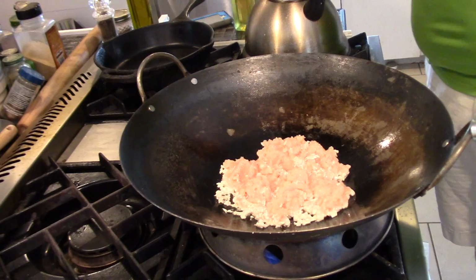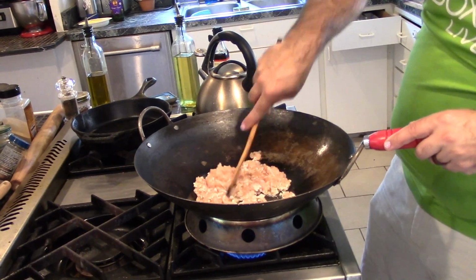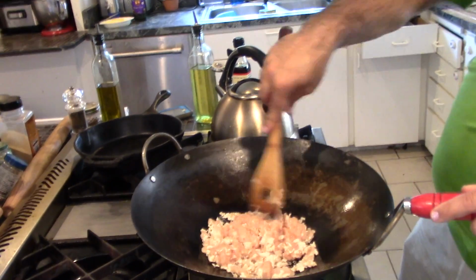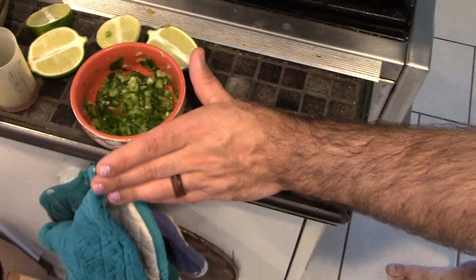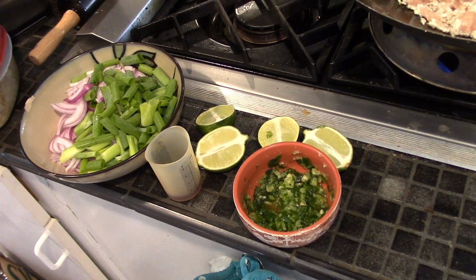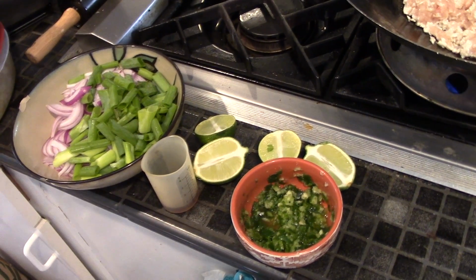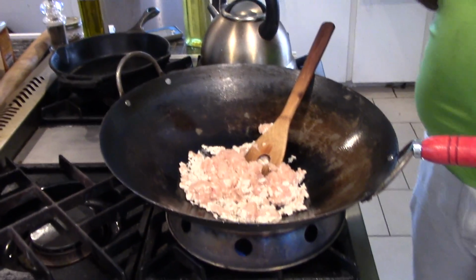And then I'm going to go from there, so it's going to be pretty quick. I'll be hitting it with the onions and the herbs all at once. I'll let my onions cook down a little bit. I might throw in the onions a little early since I'm planning on cooking them down. And then once everything is settled, I will turn off the heat and add my chilies and my garlic, as well as my fish sauce, and mix all that in. And then I'm going to hit it with some fresh lime juice, and that's pretty much it. That's all it takes to make this dish once you get going with it.